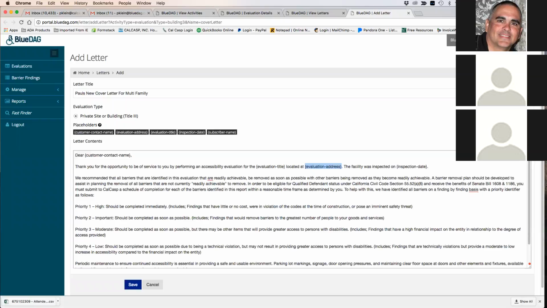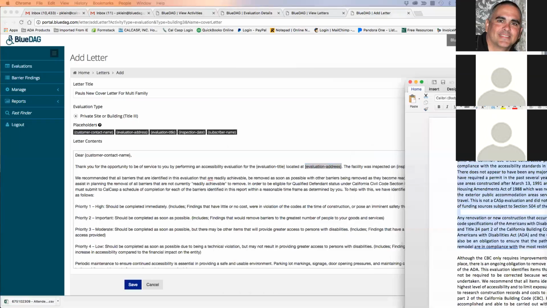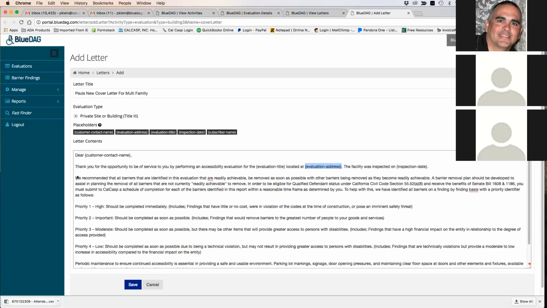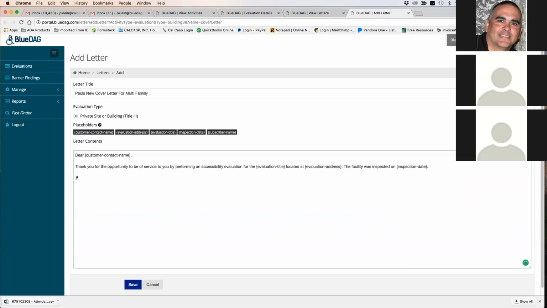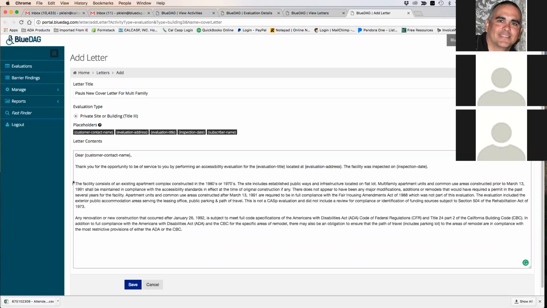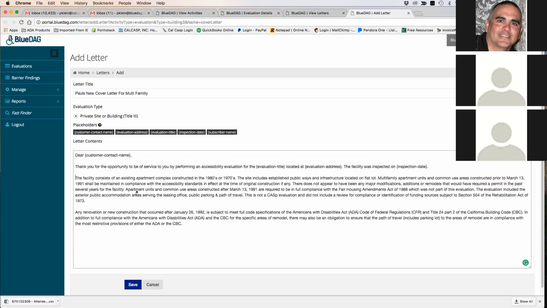So I'm gonna steal my text over here. Let's go here. I'm stealing off of a Word document I just copied. I'm going to come in here and get rid of all of this jargon here because I don't like it. And I'm going to put in my new multifamily dwelling cover text that I've worked on.